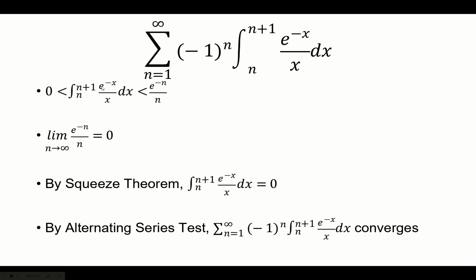So we have b sub n in the middle, bounded below by 0 and above by e to the negative n over n. If I take the limit of both 0 and e to the negative n over n, I'm going to get 0. So by the squeeze theorem, the integral has to be 0 as well. So we showed that b sub n is decreasing, the limit is 0, and we talked about why b sub n is positive since we're integrating over positive values and positive numbers. So by the alternating series test, the original sum also converges.